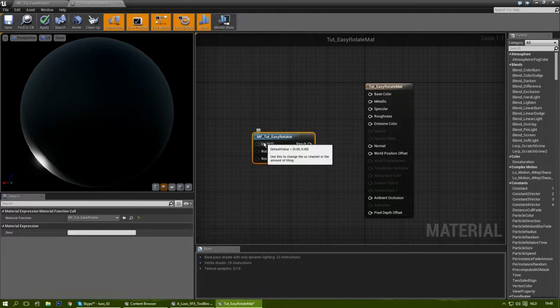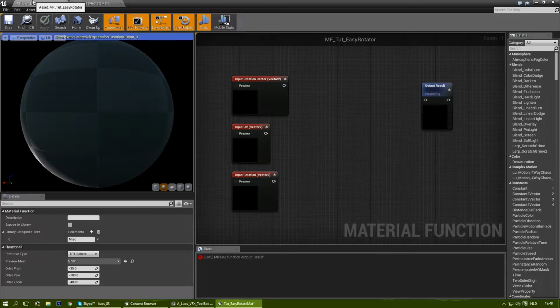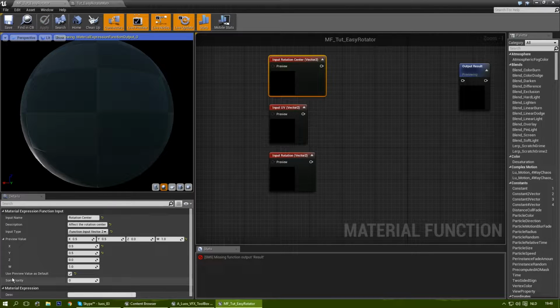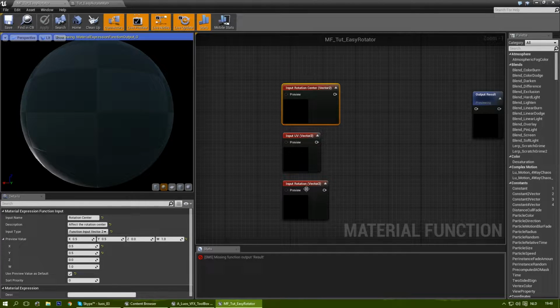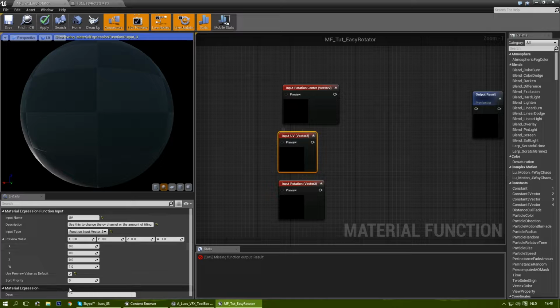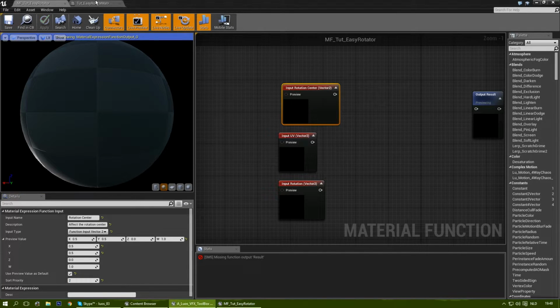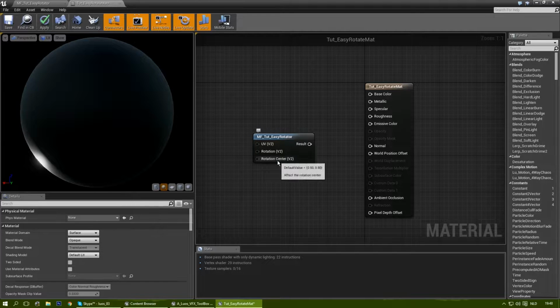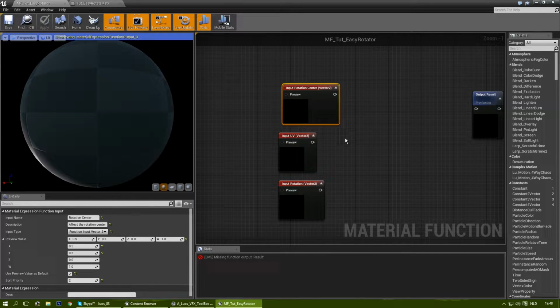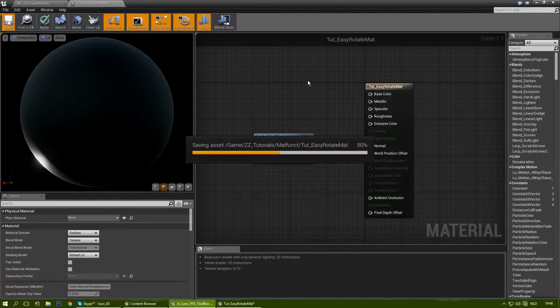So what if I want to change the order these three are in? You can go back here and check the sort priority. The lower the value, the higher it will be. I actually want the rotation to be at the bottom, so that's going to be sort priority 3. The UV input will be 0, or 1, that's totally fine, and this will be 2. So this way it will be ordered differently. There we go. UV, rotation, rotation center. Now I need to save this and save this again to change that to correct.